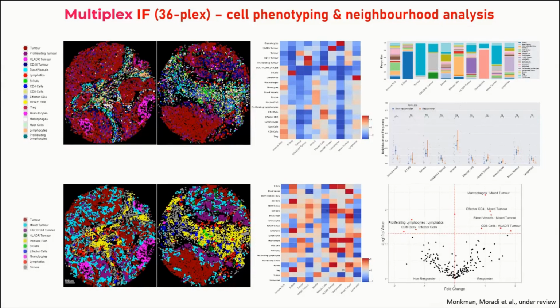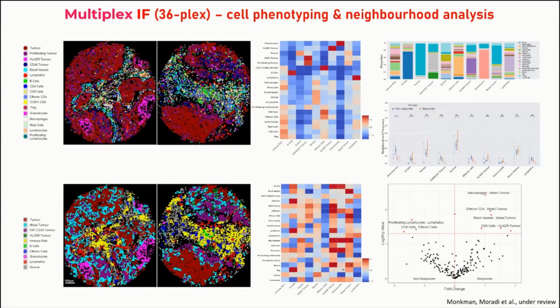And we could see that in patients that responded to therapy, there was this increased macrophage mixed tumor profile. There was increased effector CD4s and mixed tumor profiles, blood vessels, or mixed tumor and blood vessels, and CD8 positive T cells and HLA-DR positive tumor cells enriched for in the responder group.